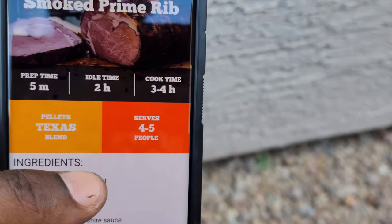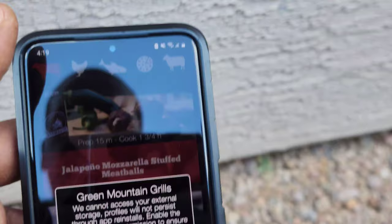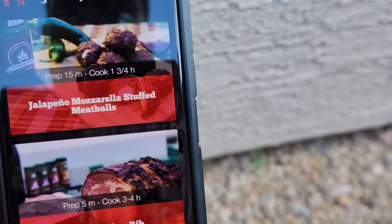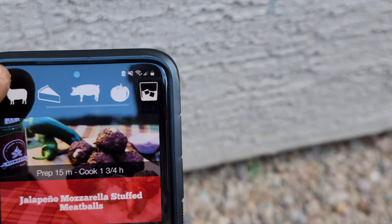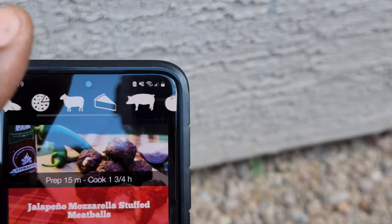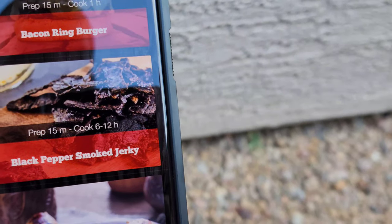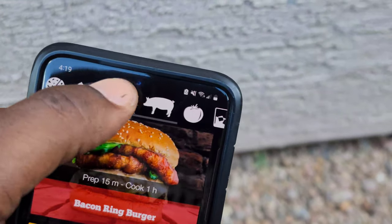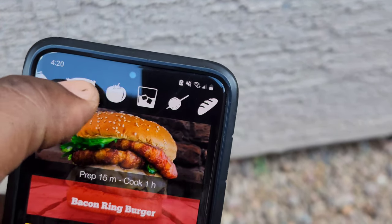It's nice. It's just a nice add-on. Like I said, I very rarely actually use the recipes section. I think I did a little bit more when I was first getting smoking and when I first got the overall unit, just because it was something fun to play with. But overall for myself, I don't actually use it, but it is nice that you have all of that as an option to be able to jump into, or just to show you different options of things that you can do with different types of meats, drinks, pastries, whatever have you.